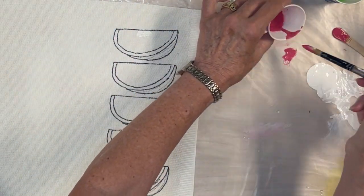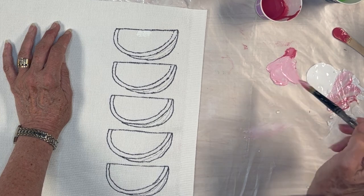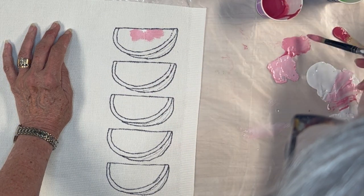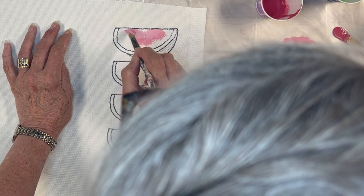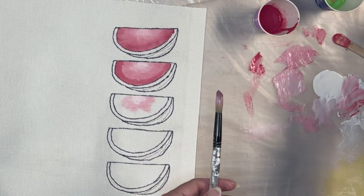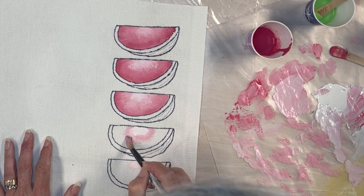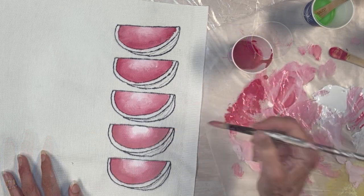I added that almost-white pink to the center of my top watermelon. Back to my palette, I added a touch more pink paint onto the wax paper and blended in white, then added that to the first watermelon. I repeated that again but blending a slightly darker version, and then the final fourth layer is the pink straight out of the cup. If it's drying a bit too quickly for you to blend, just give the watermelon a quick squirt of water from a misting bottle. I did two watermelons at a time, starting with the almost-white centers and working outward to the deepest pink next to the rind.